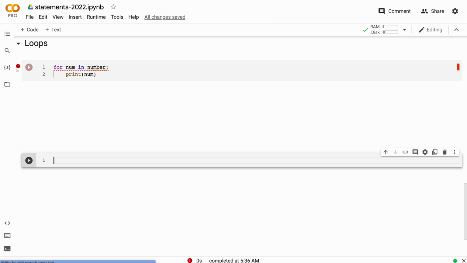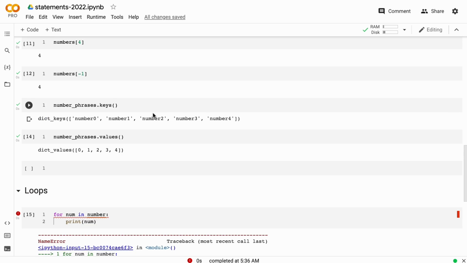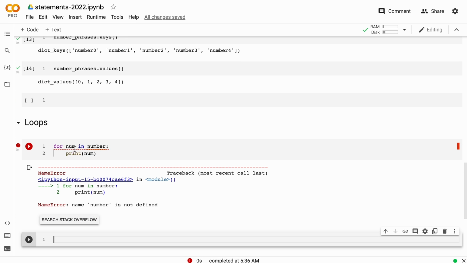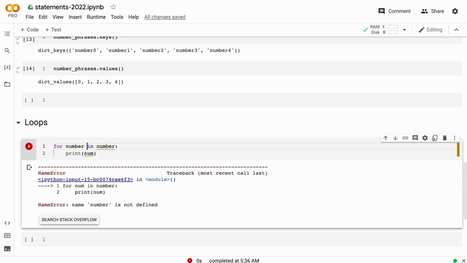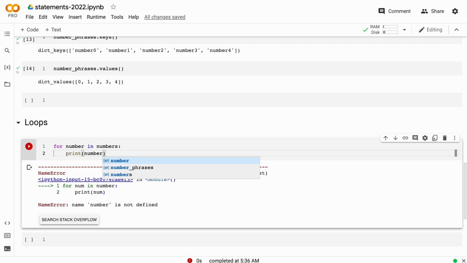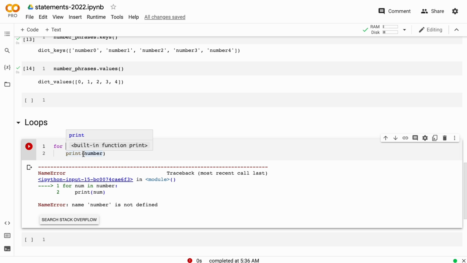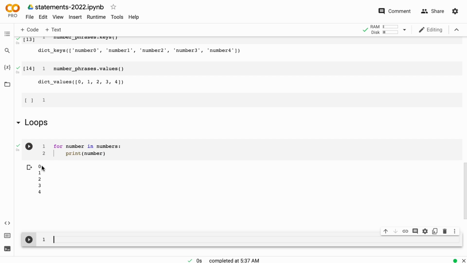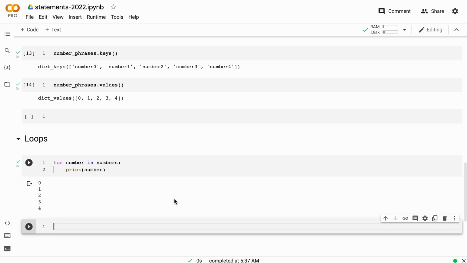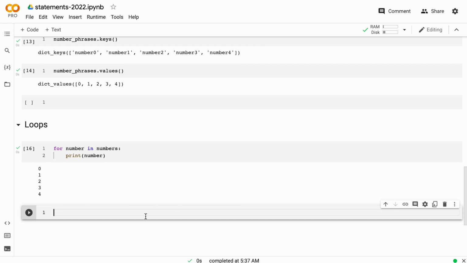Right, that's going to be the easy way. What did I call it? Oh, numbers. Okay, so we can make it easier: for number in numbers, print number. So the magic is, this is the loop variable. It gets replaced every time the loop goes through. So we go through here. Perfect.